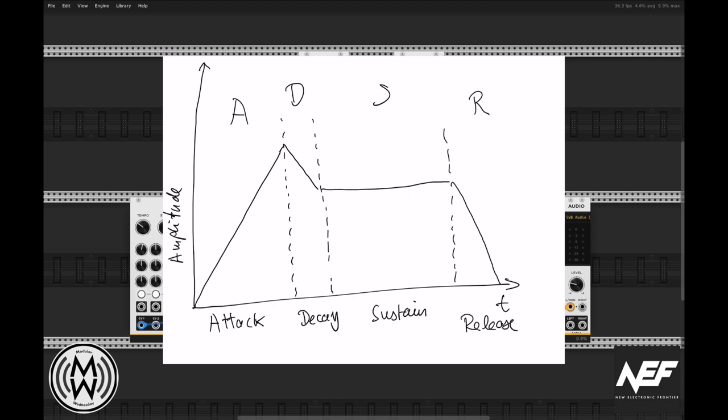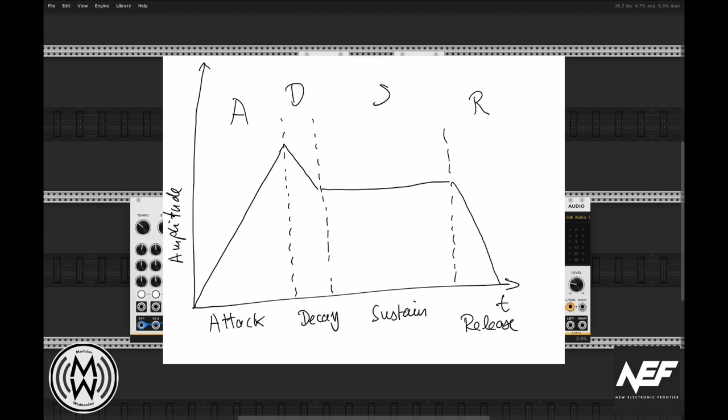Okay, and the release kicks in when you let go of the key. So even if you let go of the key, there's a phase where the sound is released to form it. And now, as I said, for this particular case of today, we use an ADSR. There are also other envelopes out there. For example, you sometimes just use an AD envelope, attack and decay.